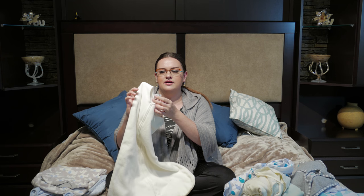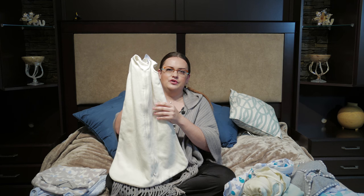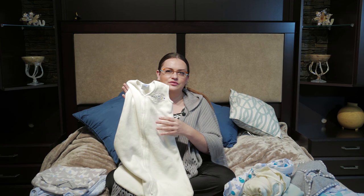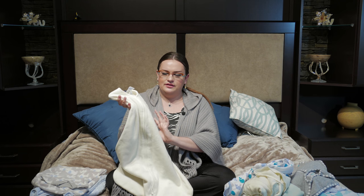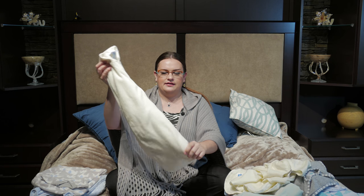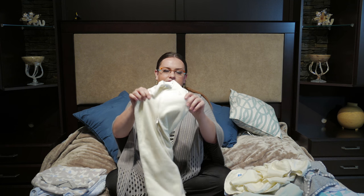This is just like the previous one but a fleece version — it's by Halo, size small. It doesn't have the extra velcro anymore, because once the baby wants hands out you don't need that extra layer; it's just more hassle when changing a diaper. This one is very nice at night because it zips from the bottom, so you can just change the diaper without even removing them from the sleep sack. It's still a little big at four and a half kilos, but it starts from four and a half so we can use it very soon.